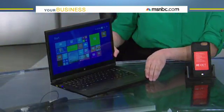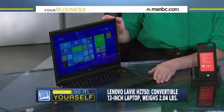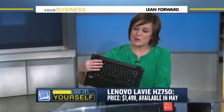Okay, so then what's this one here? So this one is from Lenovo. This is the new Yoga series, and it is one of the world's lightest laptops. This one weighs just 2 pounds, actually, and it's the lightest touchscreen convertible laptop. Lenovo actually makes one that's even lighter at 1.7 pounds. You're just giving up the touchscreen.